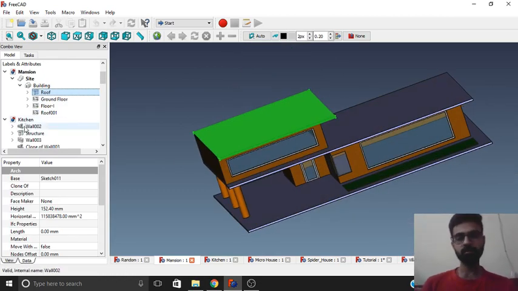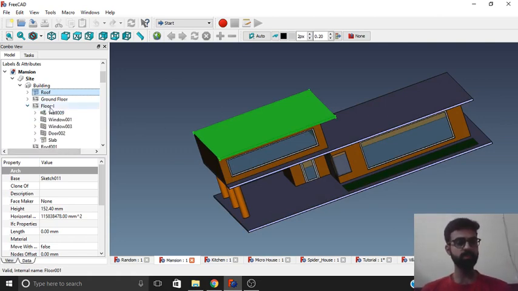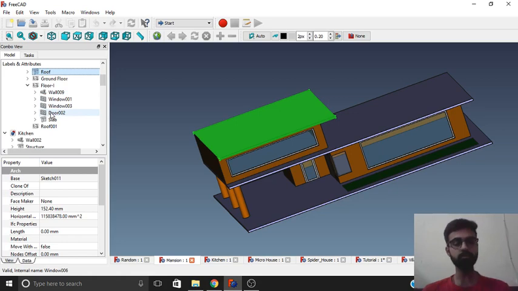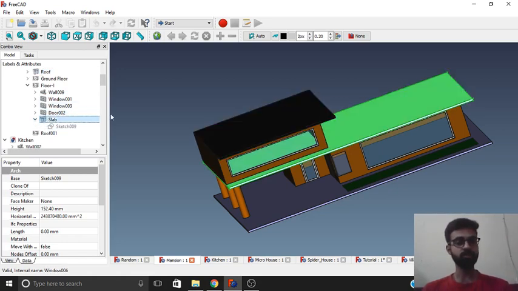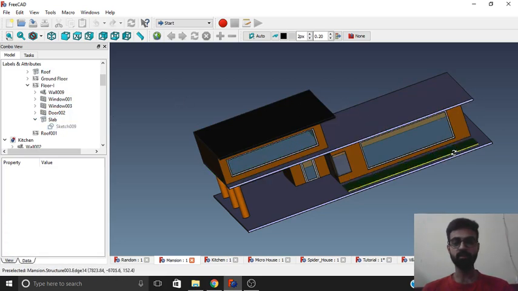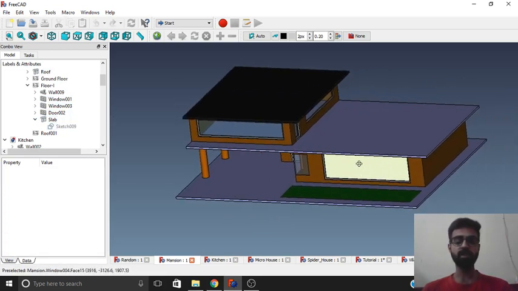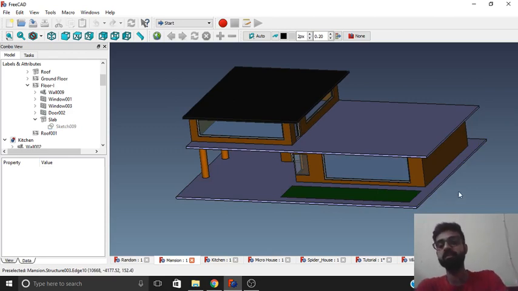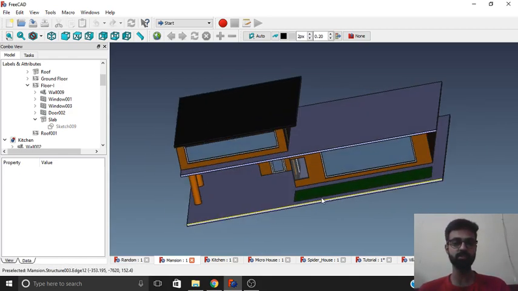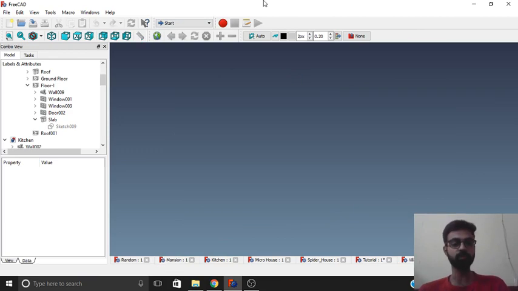Doing BIM modeling in FreeCAD, I should say, has a much simpler approach than all the conventional software. If you're familiar with CAD functionality, then it becomes very easy for you. The approach of placing libraries and digital components is also a good thing, but here you can just do it from scratch. You can make your own models from scratch by simply sketching. Let me just show you a typical example.